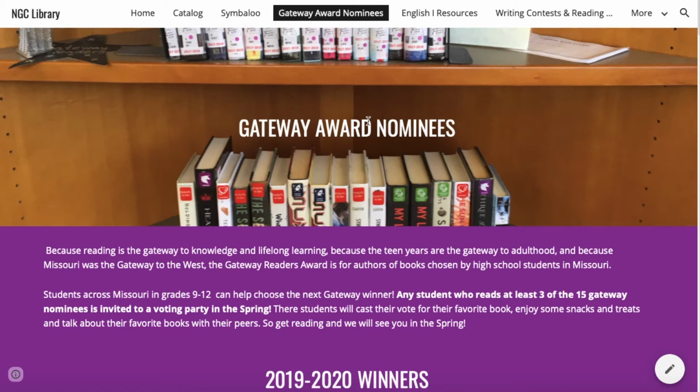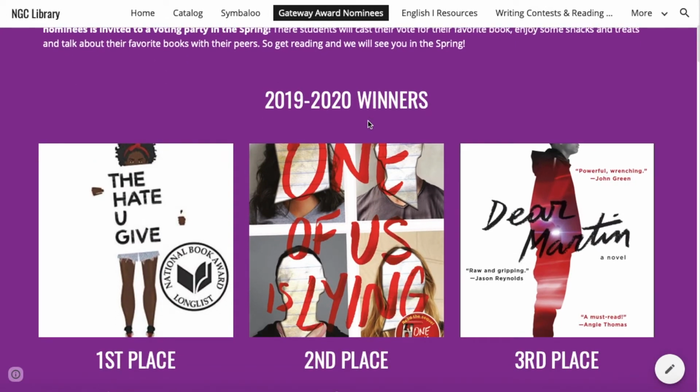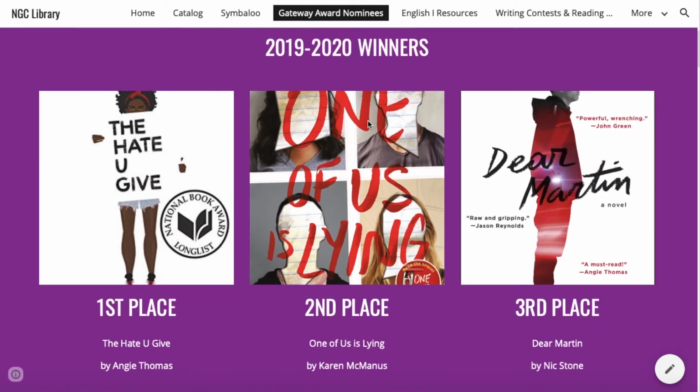And this is a really big deal because at the end of the year, these authors who are nominated for these awards, they are invited to a big ceremony and convention where they are presented with this award. And so many authors have talked about how this is such a great award for them to receive because it was chosen for them by the kids they're writing for. They write these books for you guys. So for you guys to say that their book was the best, it really means a lot to them.